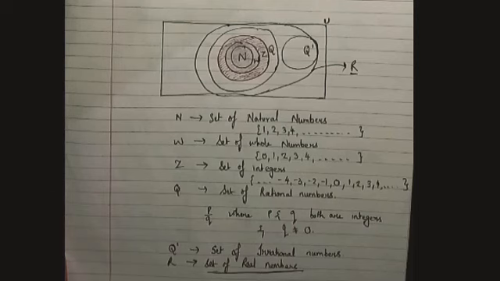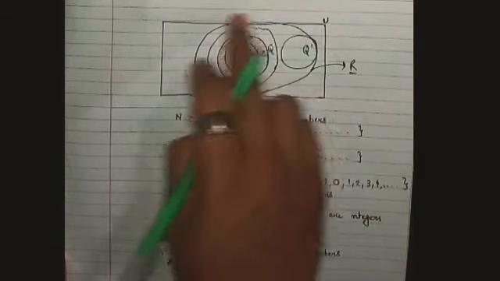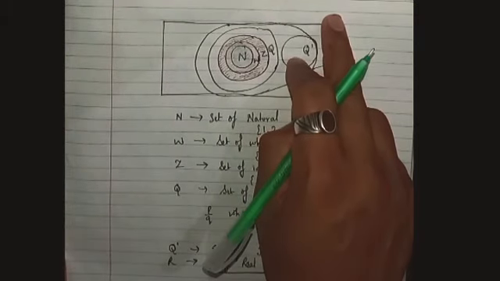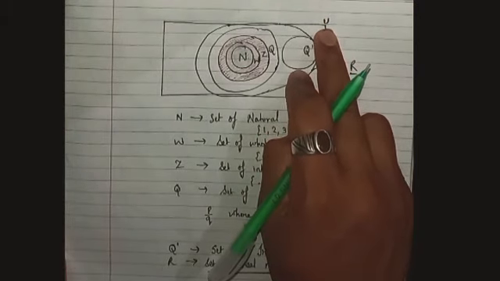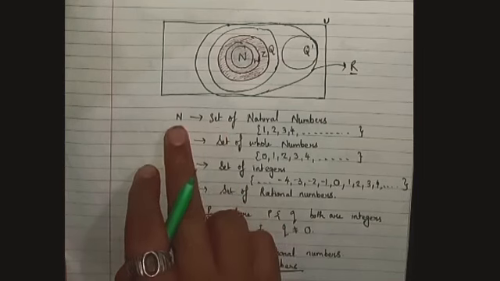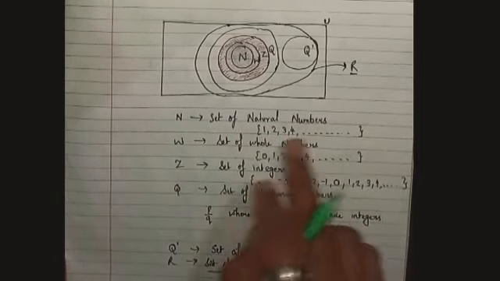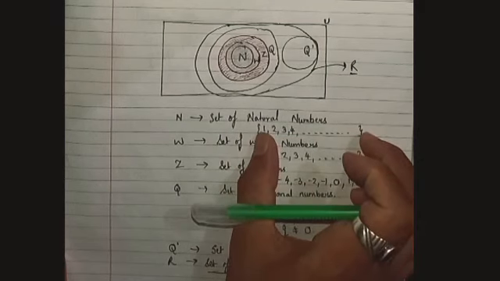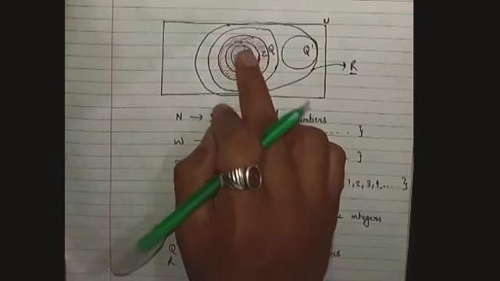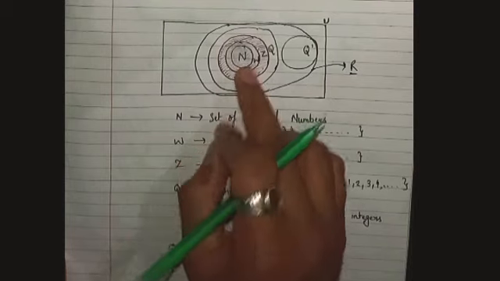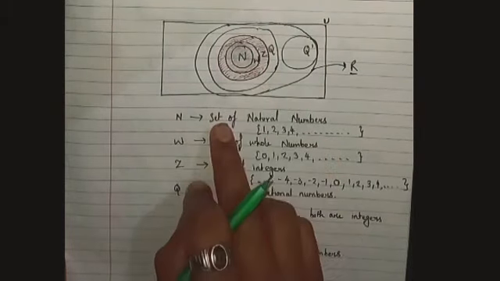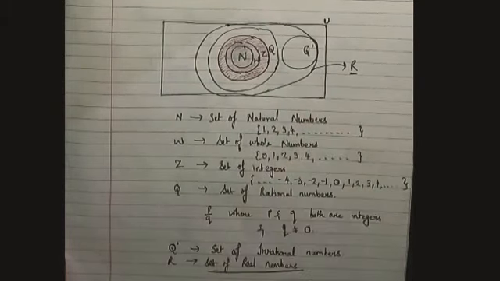So our next topic is representation of numbers through a Venn diagram. Actually this is a new concept, Venn diagram. Actually we have not read sets and all, but I will try to explain to you. Suppose this box represents all the numbers present in the universe U. So if I consider N as a set of natural numbers, 1, 2, 3, 4, as I told you, and I keep it here in the center. So N is a set which corresponds to natural numbers.